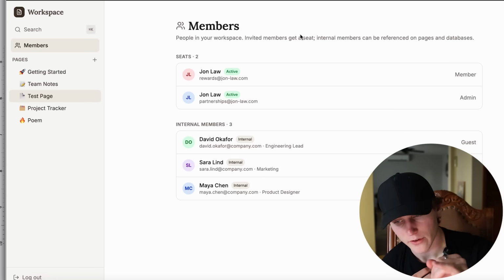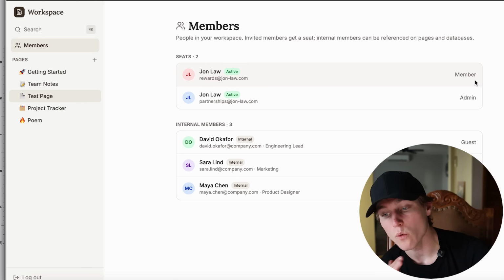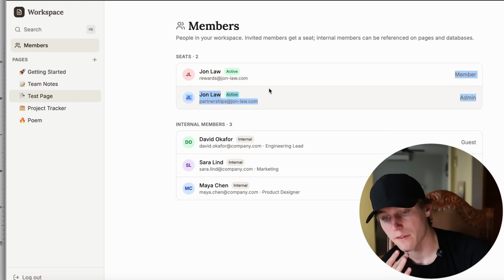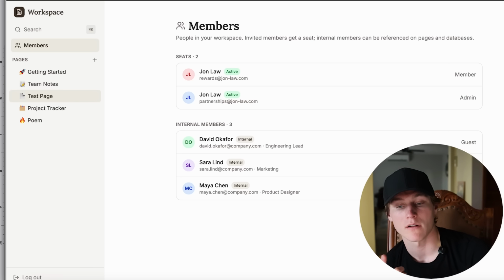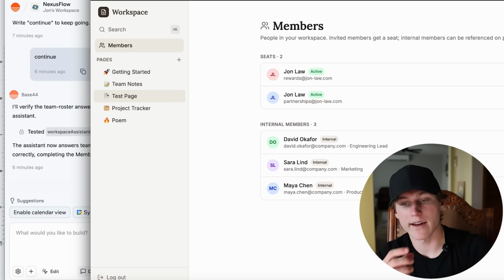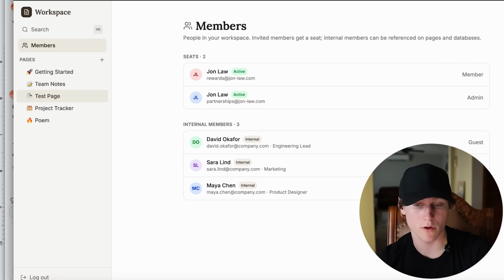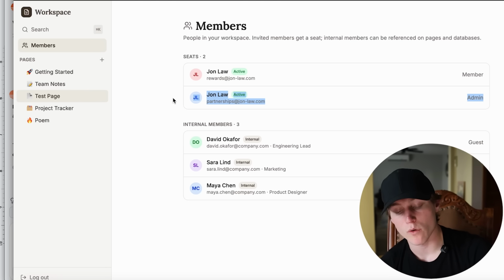But here we go. I'm seeing an error. So what it's doing is anyone can sign up and become a member on the whole internet, which isn't good for very obvious reasons. And then the admin is still the original email I used to sign up. So let's go ahead and ask it to fix the auth. And the thing is, if you build basically a personal Notion for your business, this side of it works fine. You have one email, that's the admin.